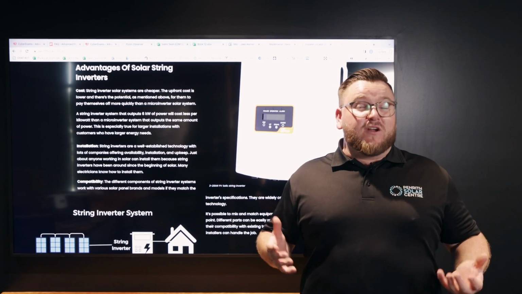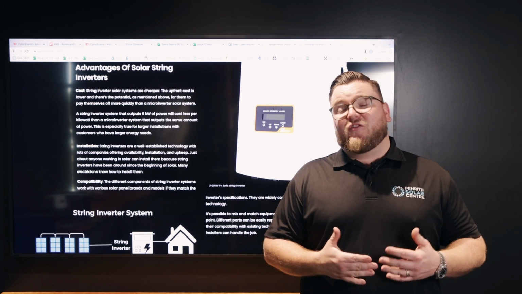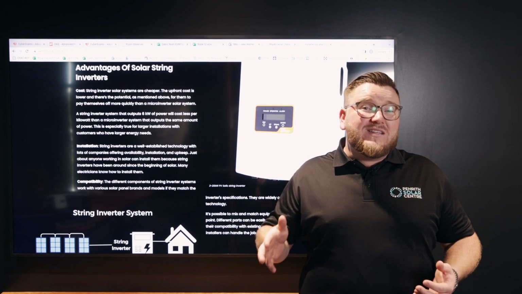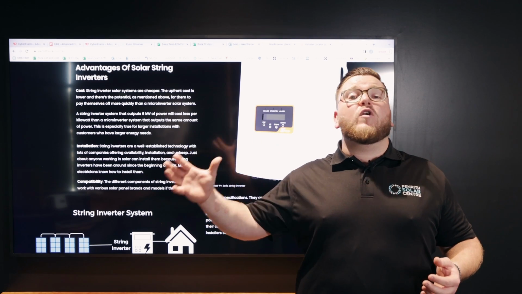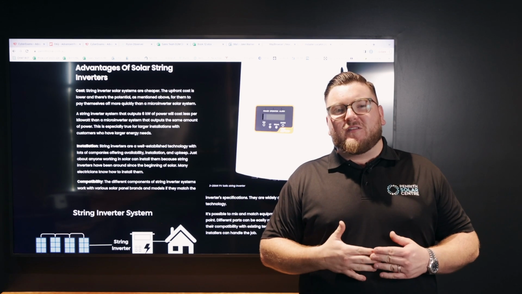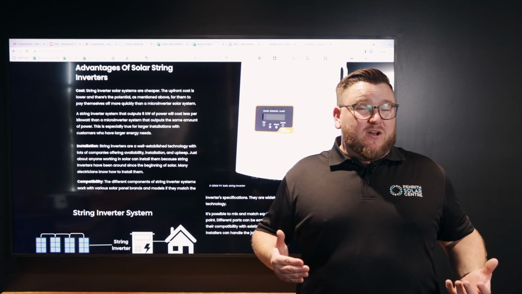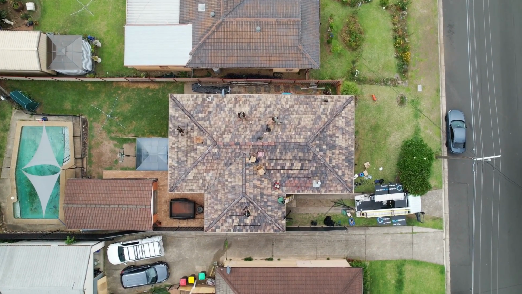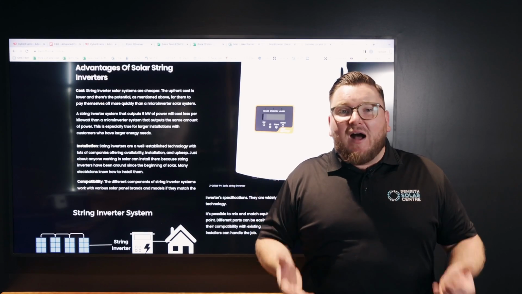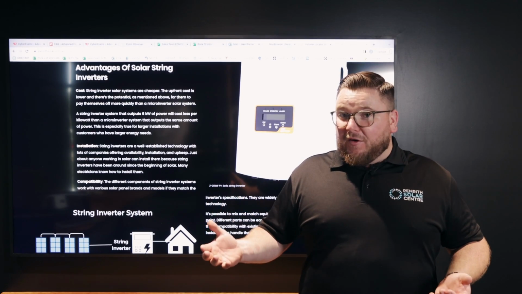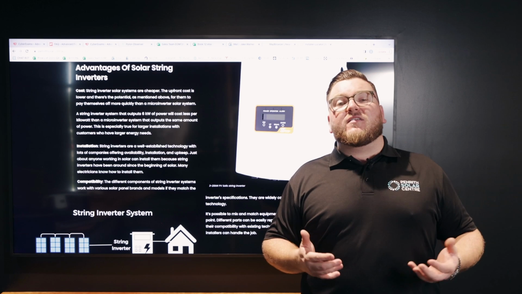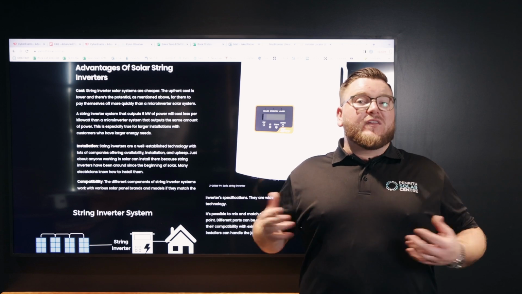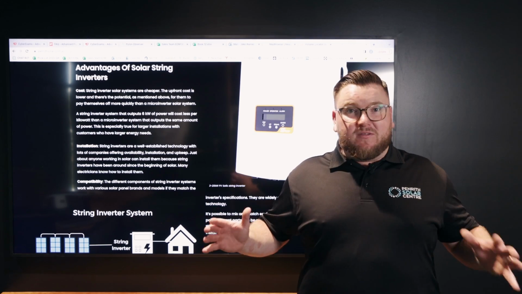Another advantage of the string inverter, and probably the biggest advantage for most people, is cost. String inverters cost anywhere from 20 to 30, sometimes even 40% less than a microinverter system. One of the other advantages of a string inverter, which isn't really a problem for homeowners, but more to do with installers, is the installation. String inverters are faster to install than microinverter systems. And what that means is sometimes your string inverter installer can get 2 done in 1 day. With other types of technology, that's not actually a possibility at all.